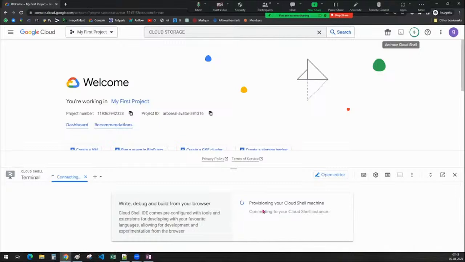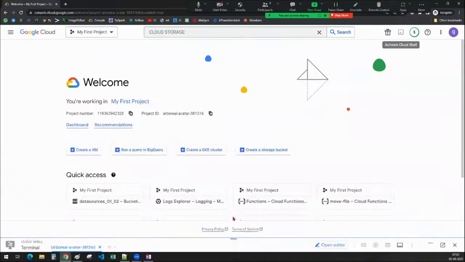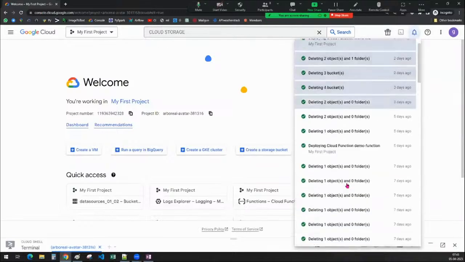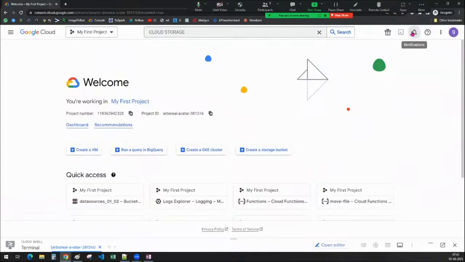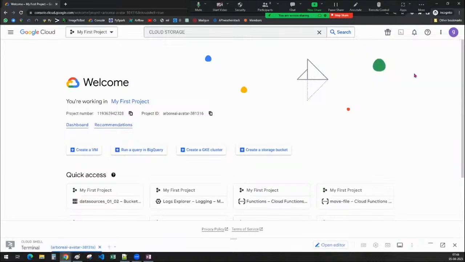We will see what a Cloud Shell actually is and what kind of tool it is, an introduction to the Cloud Shell, also I will tell you guys, but for now let us not worry about that. After that, this is where you will be able to see all the notifications when you create a bucket, when you delete a bucket, when you move something. And for the settings, if you want to go to the project settings, you can go from here. If you want to add one more account, sign out of an account, or look at your account details, you can do it from here.